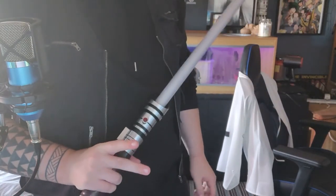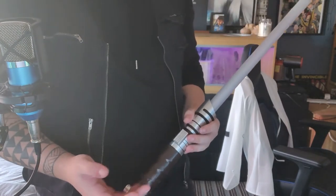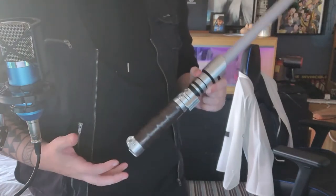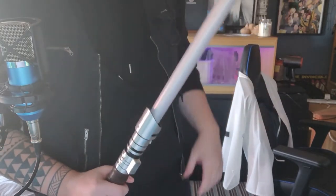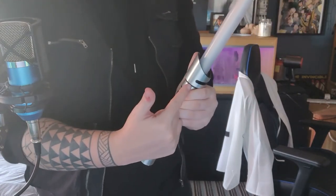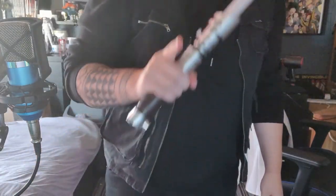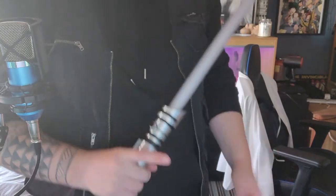But you also can't just buy a NeoPixel blade and adapt that on, because they're built differently. If I bought a Hero Saber and got it with a NeoPixel blade, it would be built differently to this one. So you can't just buy a Hero Saber and then buy a NeoPixel blade and expect it to work, because it doesn't work like that. Basically, because in the normal Hero Sabers, the LED's in the hilt rather than the blade itself. For the NeoPixel one, the hilt just powers the blade. So, top tip, don't buy a Hero Saber and then expect NeoPixel to work. If you're going to get a NeoPixel one, buy it with the Saber.